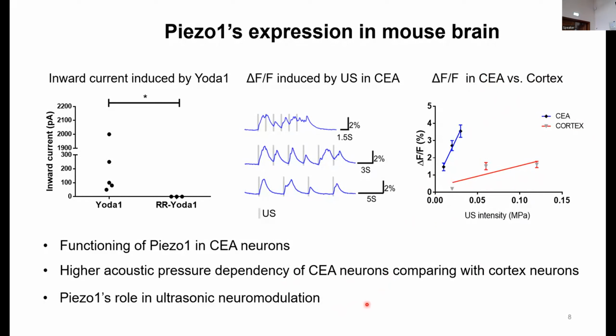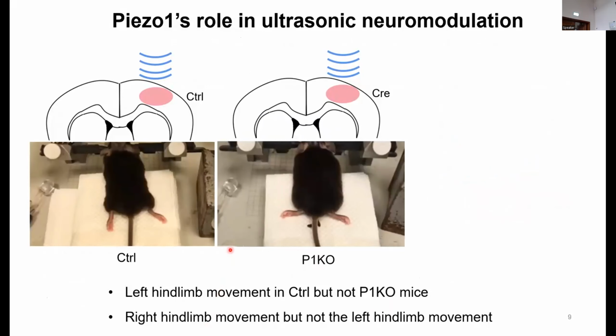But obviously, more demonstration is required. And we take the motor behavior as our demonstration. Some of you may be familiar with the phenomenon that when ultrasound is stimulated, say, in the right motor cortex area, a mouse left limb movement could be triggered. So let's see how it looks.